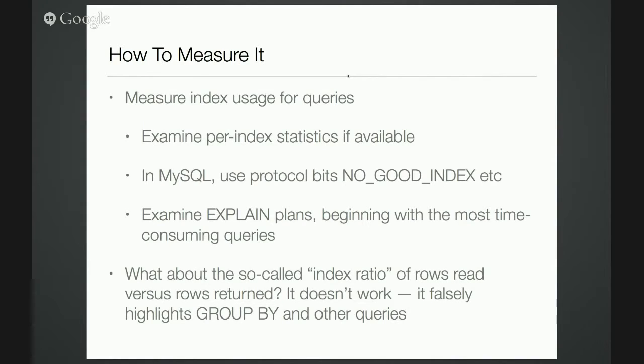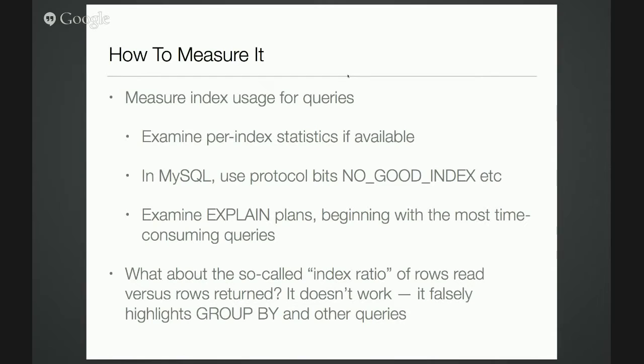The first thing that I mentioned, the biggest offender, is poor index usage. There are a few different ways that you can measure index usage on a query basis, and that's really what you need to do. You can't look at index usage overall for the whole server. You can't look at global averages. Those global averages will present misleading pictures to you, where you might think that things are fine, when in fact there's a small proportion of the query workload that is performing extremely poorly indeed. So you need to drill down at an index level and at a query level to really see this.